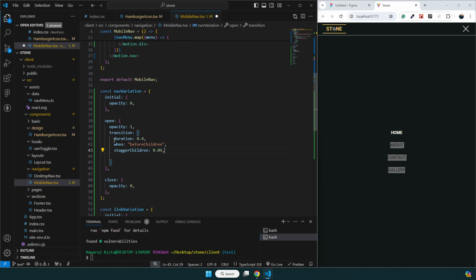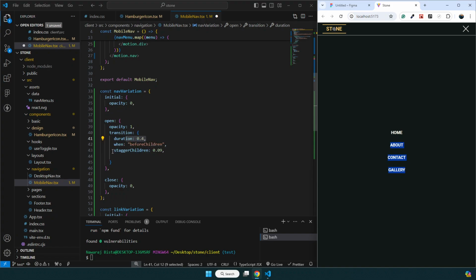So what I'm trying to do is this nav background will open, with opacity from 0 to 1, it will pop up first within 0.4 second, right? And this animation will happen before the children. So until this is completed, the children will not appear, because we said this animation happens before children.